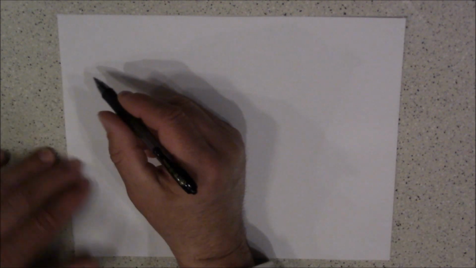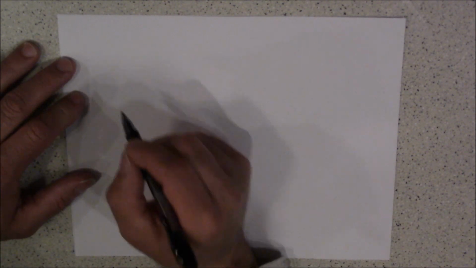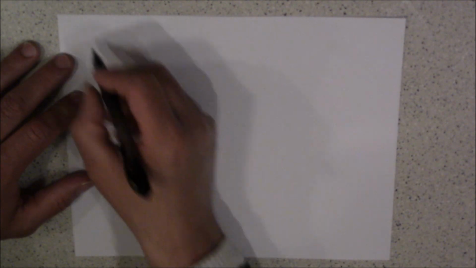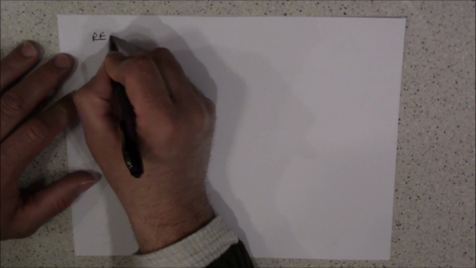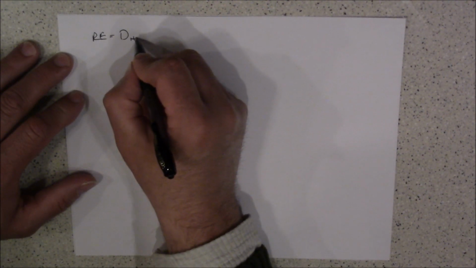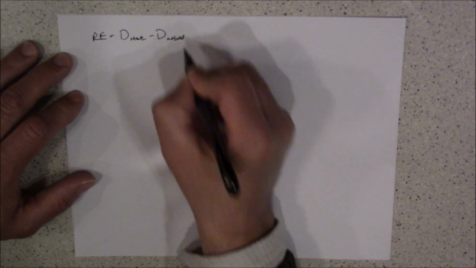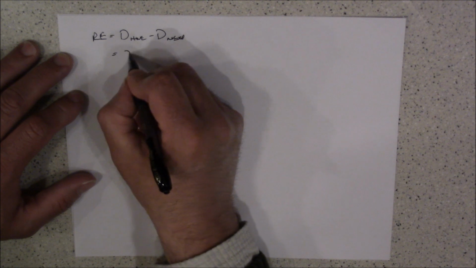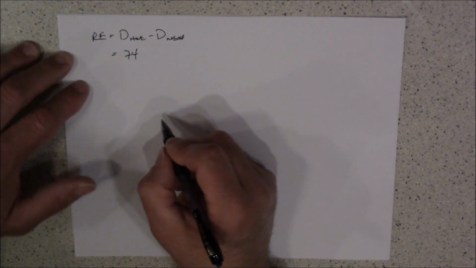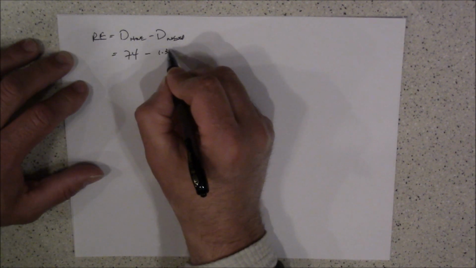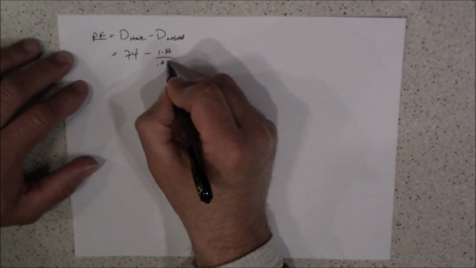All right, so that is the second scenario, and then we're going to have our third, which is actually the sixth out of this group, which is going to be the final one. Thank the creator for that one. Now this guy's a little bit odd. Once again, refractive error is equal to the power that we have minus the power that we need. In this case, you're told that he has a 74 diopter cornea, and an axial length that is 18 millimeters.